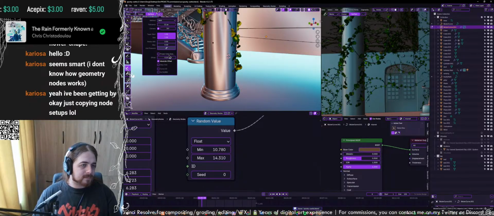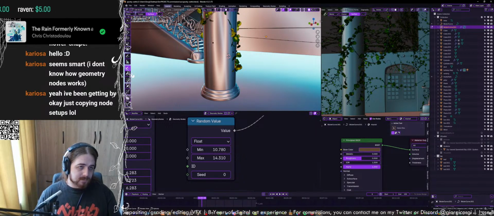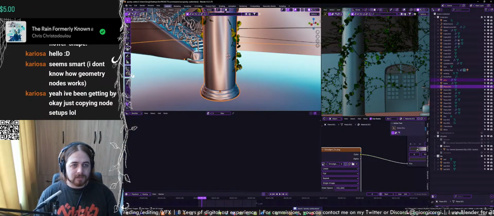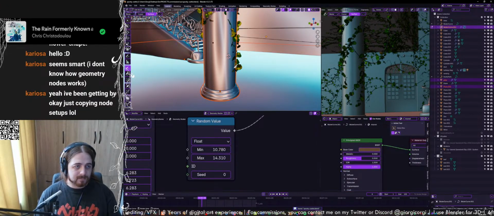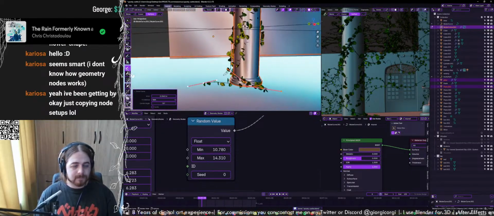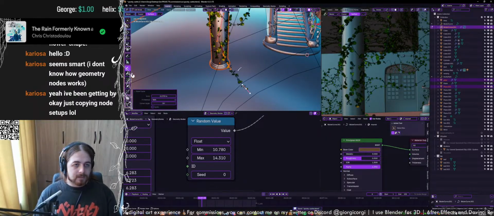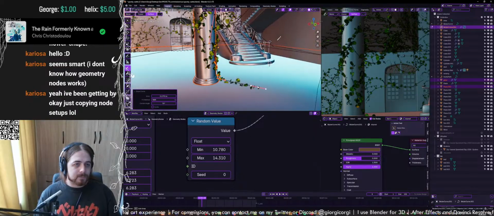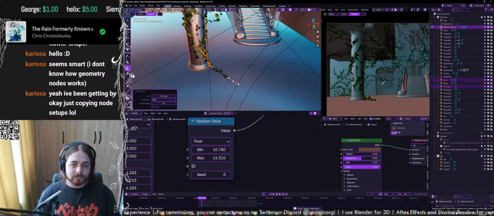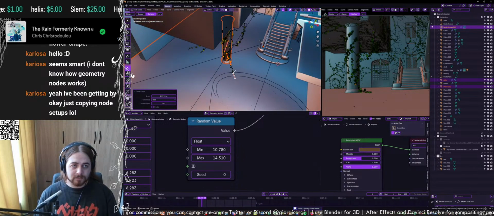What is this option? Project the strokes only onto selected objects. I mean, that could work well as well. Maybe if I do that and enable this, perhaps that's a bit better, but still not really. It's okay. We could also turn down the tolerance, which would lessen the amount of points on this.